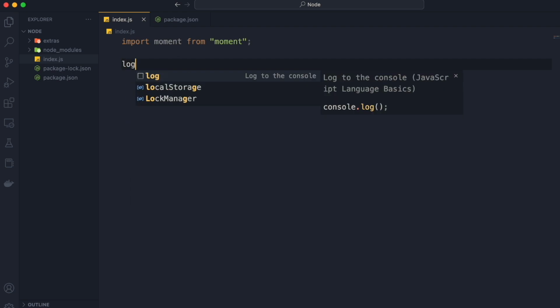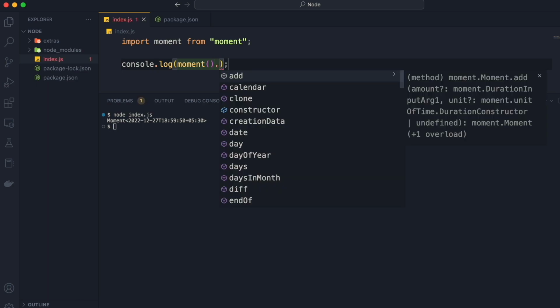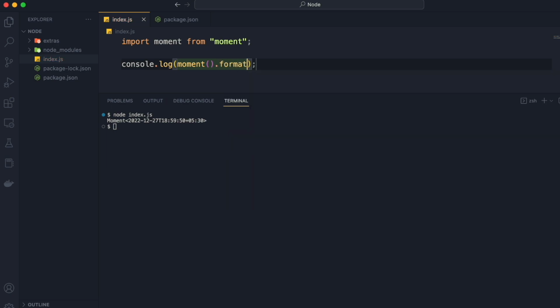By default, the moment library provides a top level function, which is the moment function, and if we call that function, it will return a moment object, as you can see on the screen. We can pass arguments to this method as well, and we can also chain different methods available in the library depending on our requirement. The first method that we are going to chain in the moment function is the format method, which returns the local timestamp, as you can see on the screen.